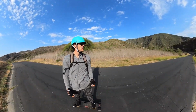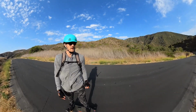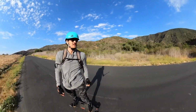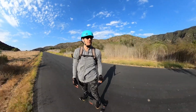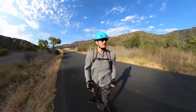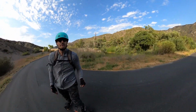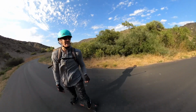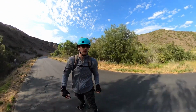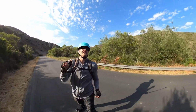Yeah, guys, this board is fun. If you've never had an electric skateboard before and you pick this bad boy up, you're not going to be disappointed. Let's put it that way. The second this thing arrived at my house, I opened the box, I jumped on it, I flew up and down the street. I had never been on an electric skateboard before, not even tested one.